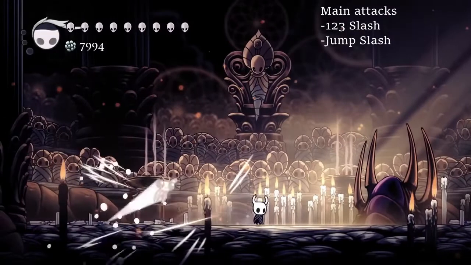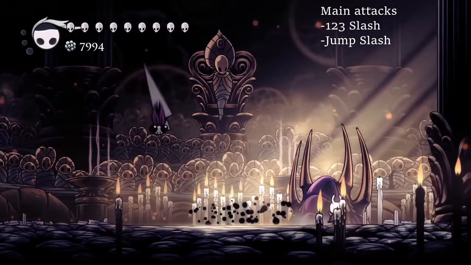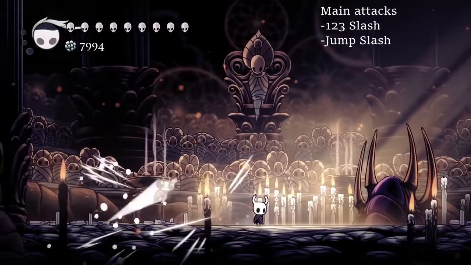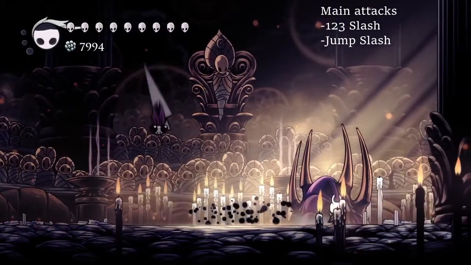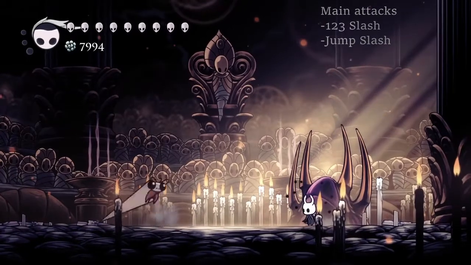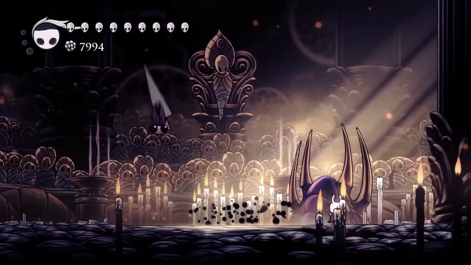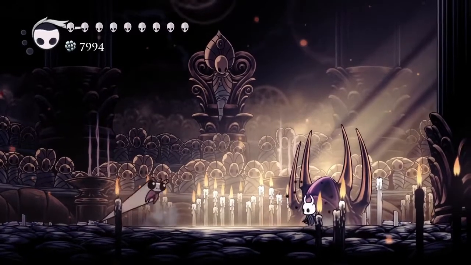One where he just slams into the ground and then immediately gets back up and does other moves. In this situation, you normally don't want to go up close and hit him, since he can immediately attack you with a 1-2-3 slash afterwards, so there's a high probability of getting hit. So after this, I would just stay away from him.